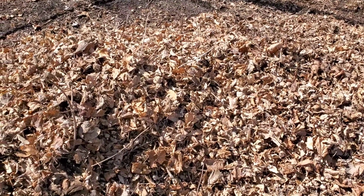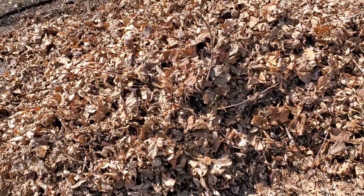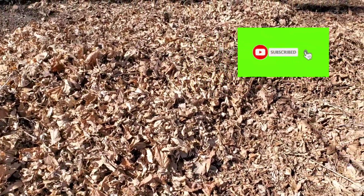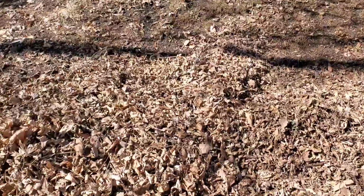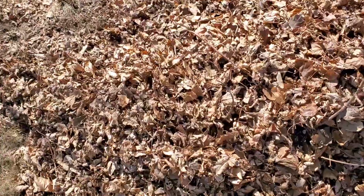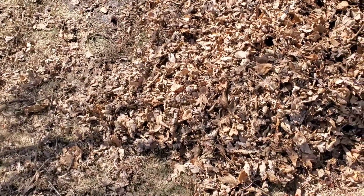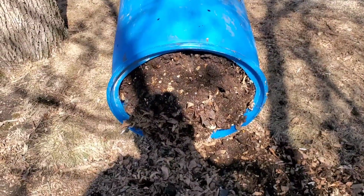And I noticed the more that I have been composting, leaves aren't a burden to me because I no longer take my leaves to the landfill to get recycled. I always save my leaves and use them to make my fertilizer. They do break down over time, so let me show you what the results will look like if you have leaves and you start to compost them.